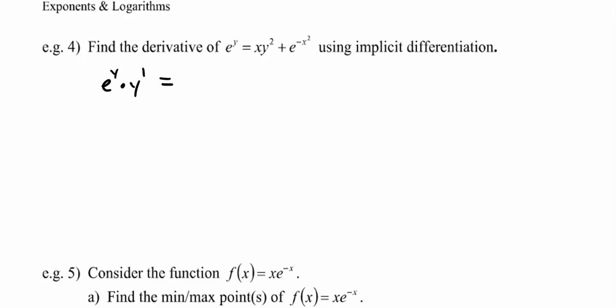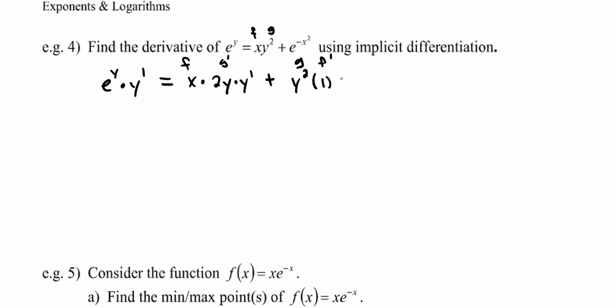Okay, and then for the next one, we have to think about this as f and this is g. So this will be x times 2y and then times y prime. So going back, this was my f and this was my g prime, right? I had to take the derivative of y squared, which is 2y, and then also chain rule in the y prime with it as well. Okay, and then plus g, so that would be y squared, and then the derivative of x, so just 1, right?